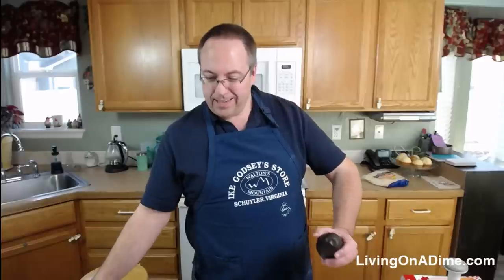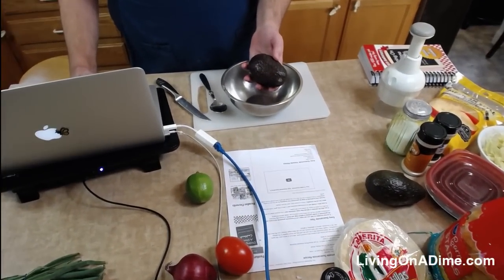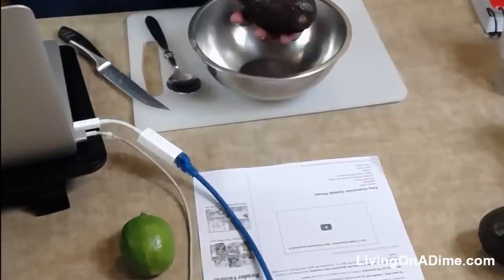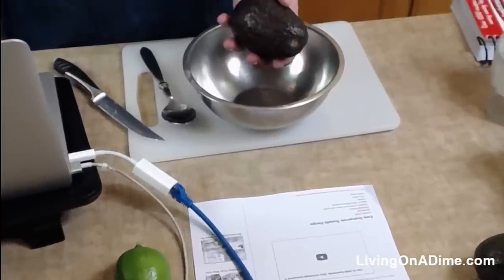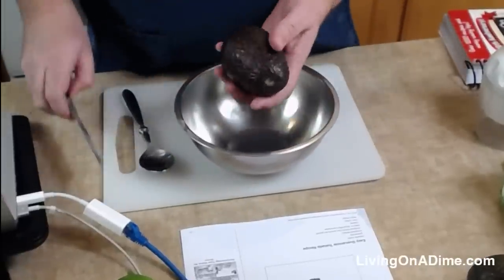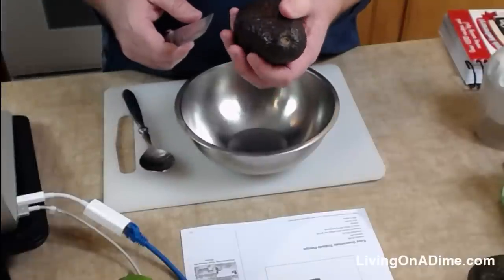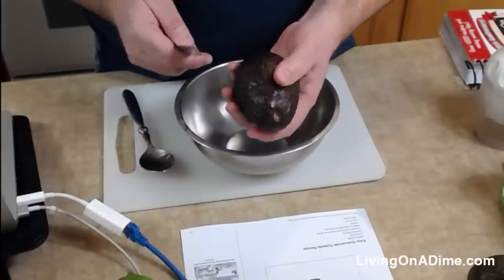So I'm going to go ahead and start working on this. Dave, can you tilt down the camera please? We're operating with a little bit less of our technical crew than usual. So we're going to go ahead and tilt down to here, let me zoom in real quick. It's sometimes hard to get avocados that are not too hard, but these were perfect today. Tara actually got me some yesterday for the show that were a little harder — they must have ripened more in the store.